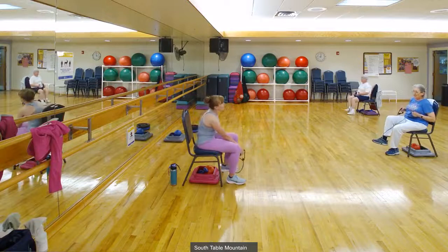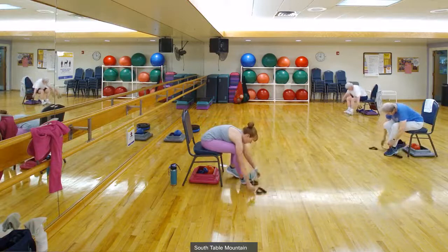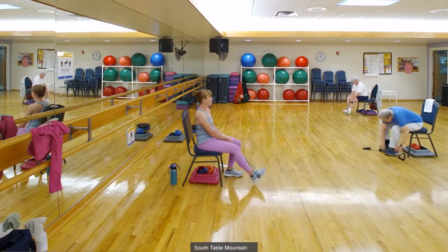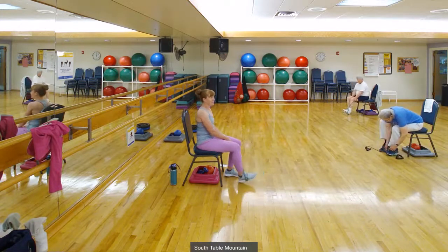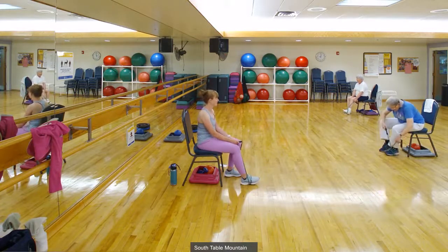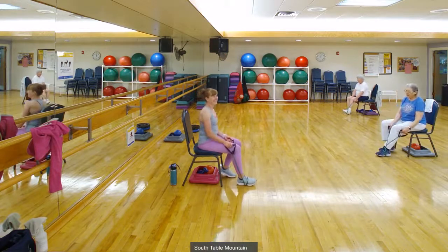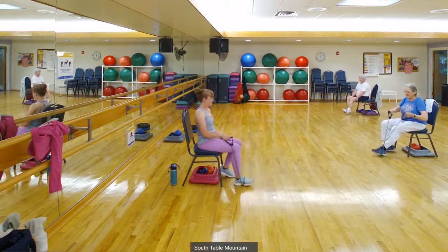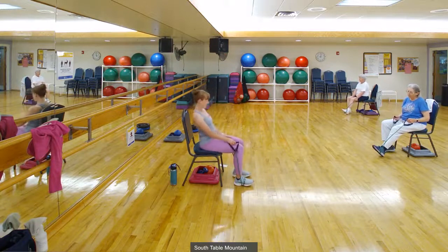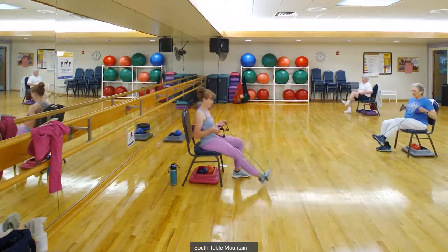Good. So then we have to take it to that other foot. So again, around the top of the shoe, circle it around. Make sure it's nice and snug on there, okay? Part of the workout is getting it around your shoe. We're testing your flexibility. We're testing your fine motor skills. And again, make sure it's nice and tight because the last thing I want is for that band to come off of your foot and hit you in the face. So you can either lean against that chair, sit nice and tall. We'll straighten and bend. Straighten and bend.